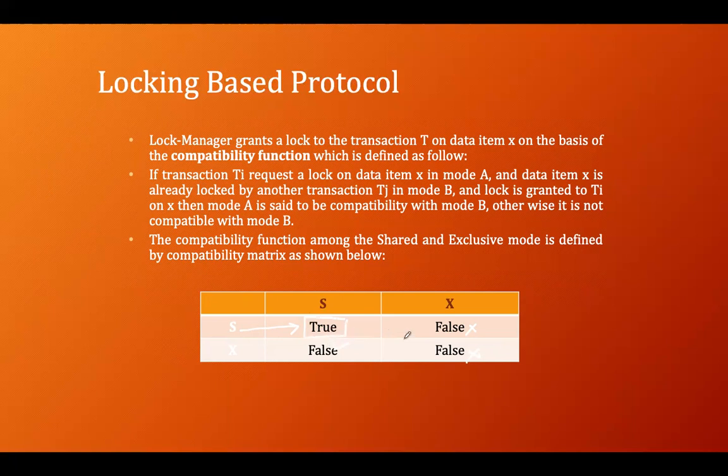So there is only one possibility where we allow two transactions to take the lock on the same data. Means if one transaction wants to read it, we allow. Another transaction wants to read the same data, we allow. But if shared lock data is requested by any transaction for the exclusive lock, do we allow? We do not allow. So exclusive lock is not at all allowed to any transaction if that data has already any lock. So if a data has any lock existing, we do not allow exclusive lock. Getting it?